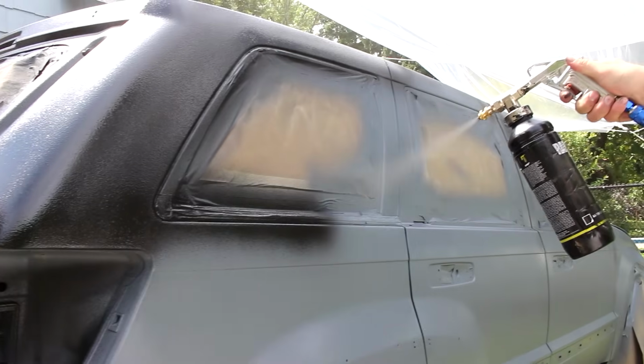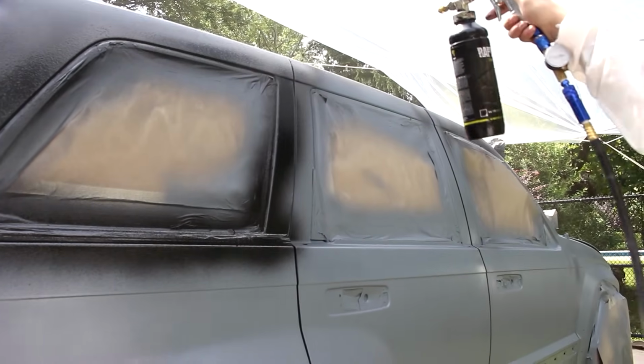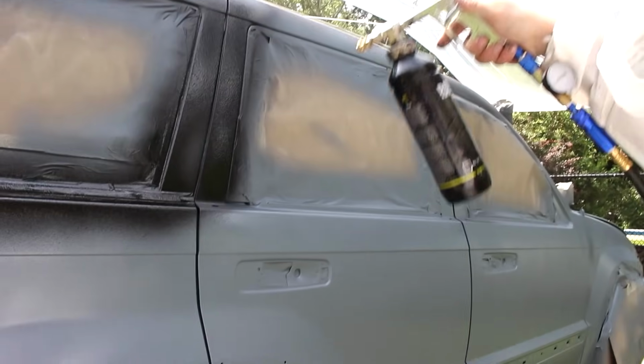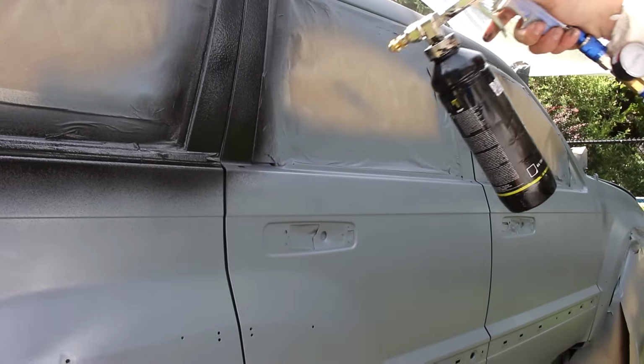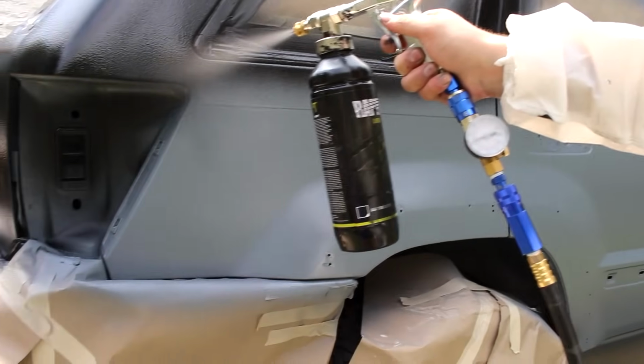Definitely take your time with this, as when I was priming, I'm speeding up certain parts of this to 2.5 times its original speed. So it does look like I'm going slow regardless, but I am taking my time, making sure I'm getting even coverage and I'm overlapping just a little bit and making sure everything is fully coated.